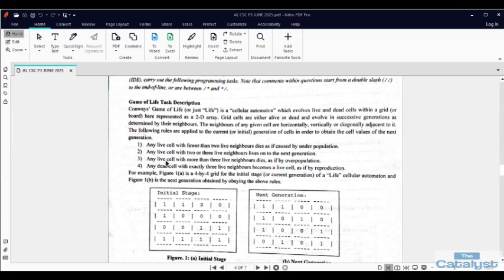The third is any live cell with more than 3 live neighbors dies as if by overpopulation. And then the fourth is any dead cell with exactly 3 live neighbors becomes a live cell as if by reproduction. So we can see the example here. A live cell is a cell that contains 1, and a dead cell is 0.